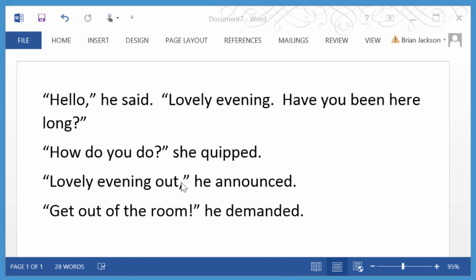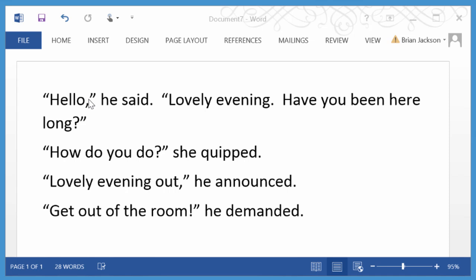Of course, the other thing you'll want to do is change he and she to, for instance, if he was a captain, you might say, the captain said, or actually use her name, Maria quipped. And in this way, you can eliminate the redundancy of he and she, as well as what they do, quipped, announced, demanded. Another thing to consider is including the person's name when you're speaking.